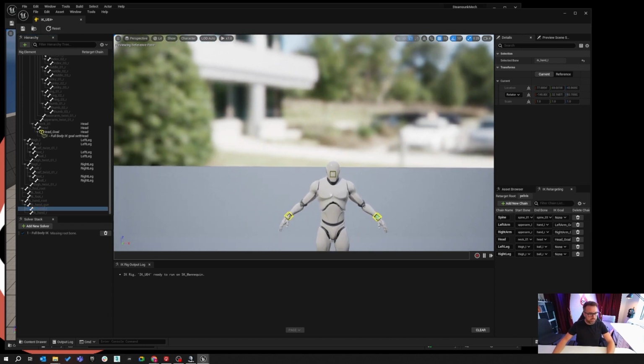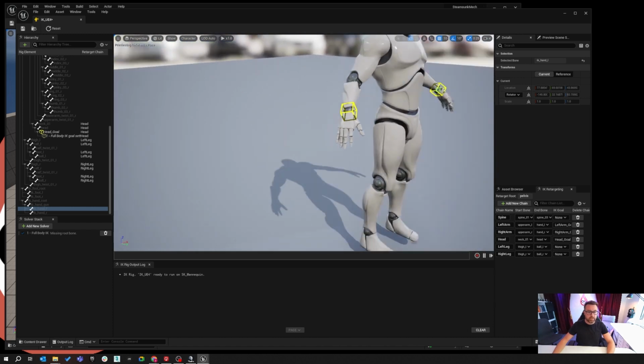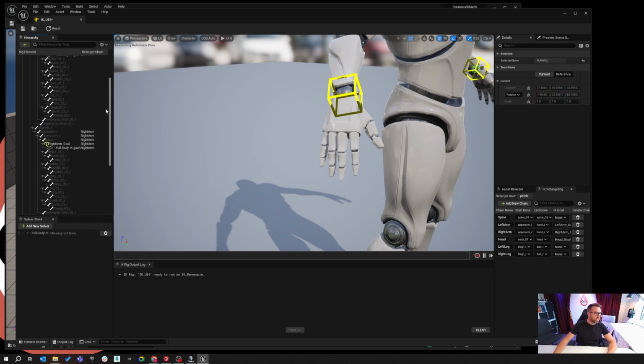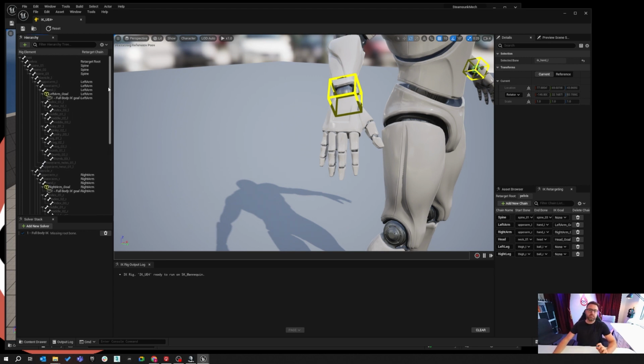But we do also need to do the fingers if you want to do finger tracking. The mocap system we're going to use does have finger tracking, so we're going to include that. If your target character doesn't have fingers, then you don't need to worry about this. Now, I'm going to show you how to do a couple because there's a little trick that I use to make it easy to set up. And then I'm going to pause the video and let you do the rest if you're following along.